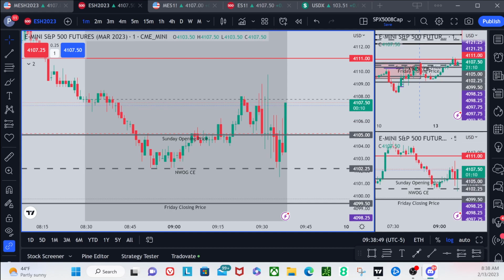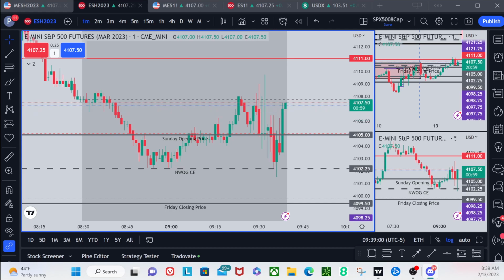Okay, nice run away from that 4102.25 level. All of this is the opening range. So the first 15 to 30 minutes, there shouldn't be a whole lot of emphasis placed on any of that. When we get into the 10 o'clock hour, usually there's algorithms that start running in that time frame, usually 9:50 to 10:10, and we'll look at what buy side or sell side liquidity and any inefficiencies reside at that time. Right now, all we're doing is trying to get a feel for what it wants to do. And too early to tell, really.